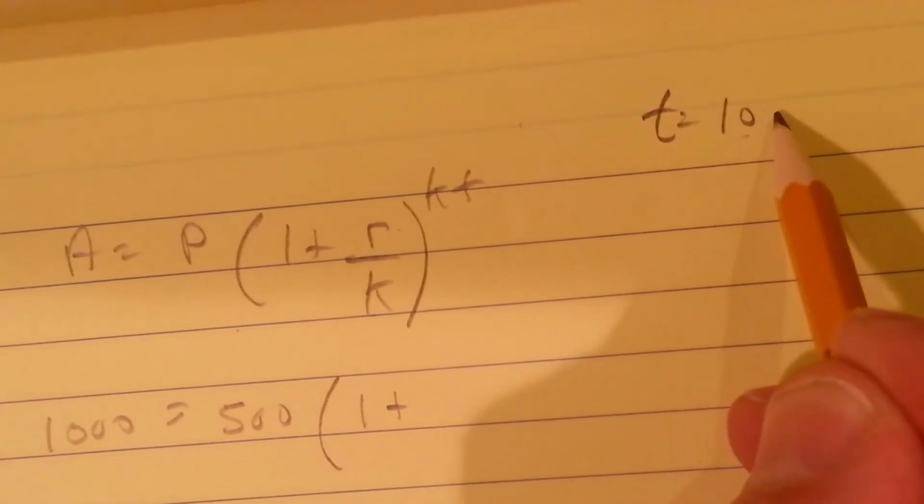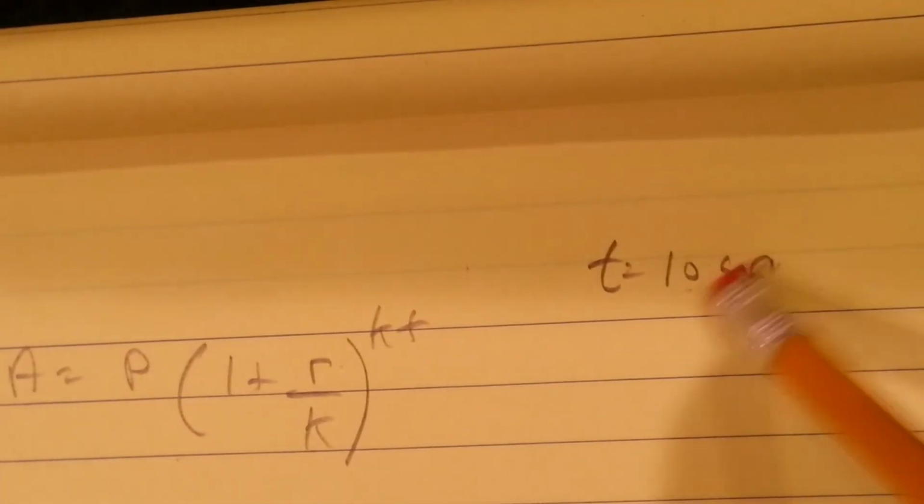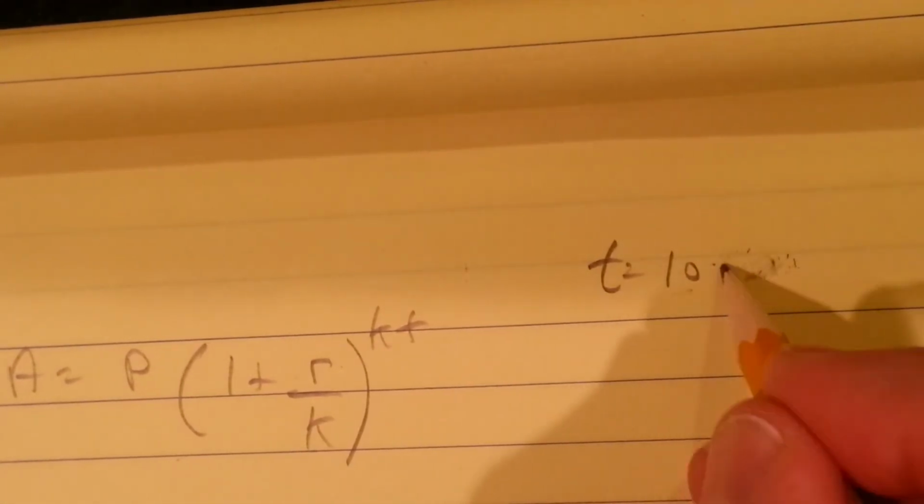But what was the time period we want to double our money? And that was based on a 10-year. What's the rate have to be for us to double our money in 10 years? So we want to double our money in a 10-year time period. So T equals 10 in years. Okay. So what's the rate going to be for me to double my money in 10 years?